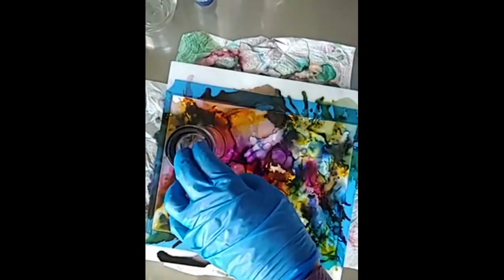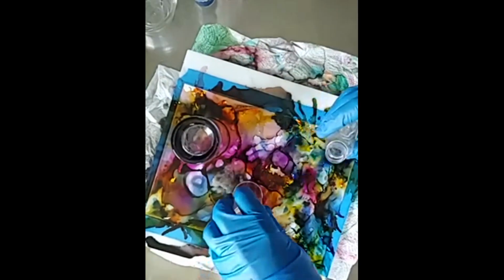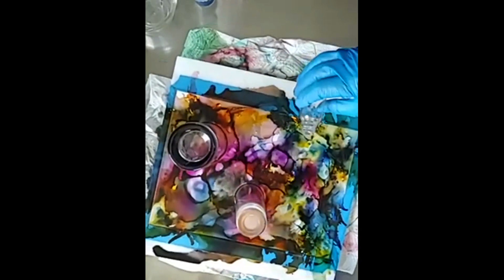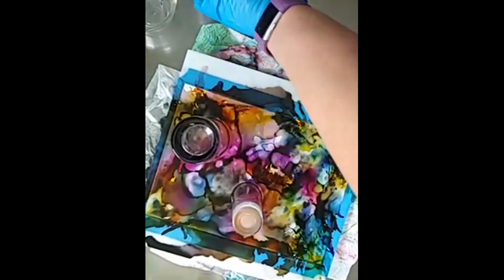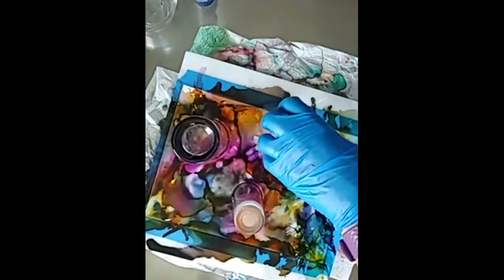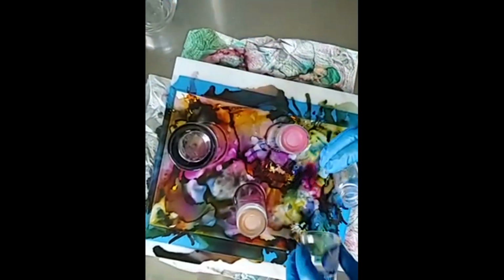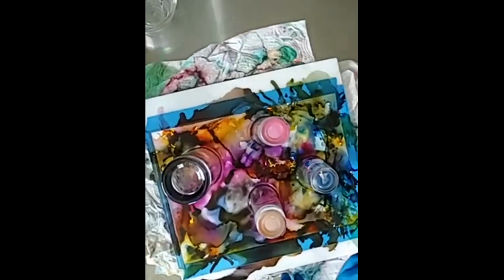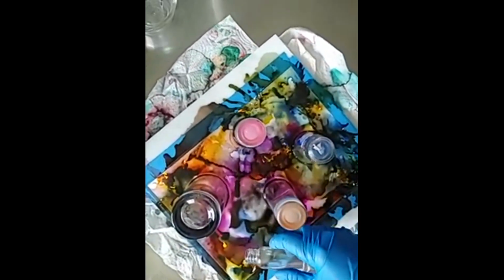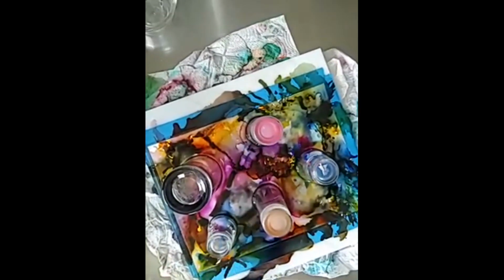So what I'm doing is just getting a wet surface, and I'm starting to take the glasses and inverting them where it's still nice and juicy and wet, because I'm going to play around the glasses and try to capture and keep the ink underneath. There's other ways that you can do this as well. I need to perfect it, of course, but this was a fun way to do it.